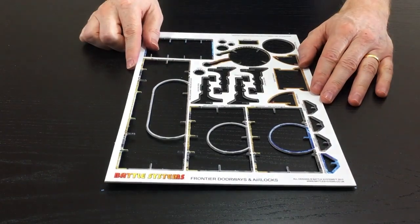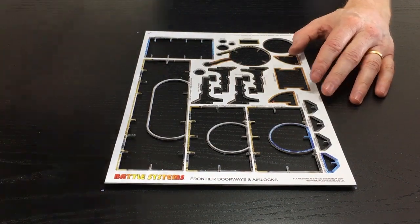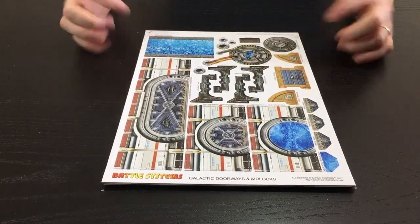Okay, so that is your Frontier doorways and airlocks, and your Galactic doorways and airlocks. Fantastic.